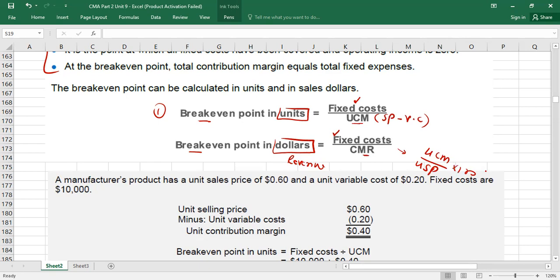You can also calculate it by using total contribution and total sales. You can also calculate contribution margin ratio by taking unit contribution margin divided by unit selling price. So this will give you break-even point in dollars: fixed cost divided by contribution margin ratio. This will give you break-even point in sales dollars. Now let's have a look at how it is going to work. We will apply it through a first example, then I'll show you exam standard questions, and from those you will get an idea of how to work with such questions.